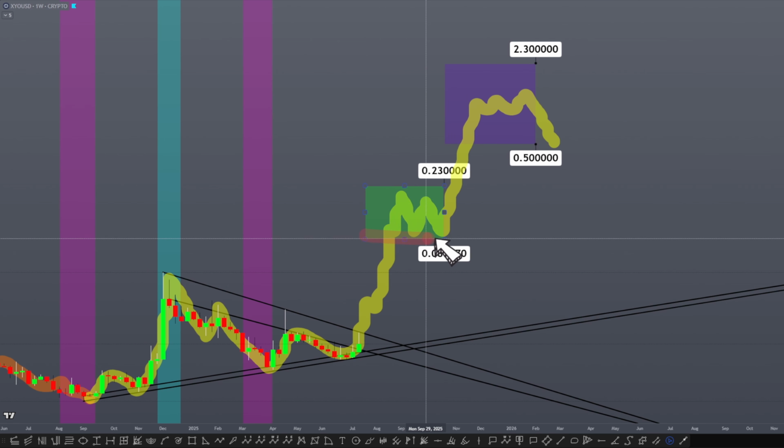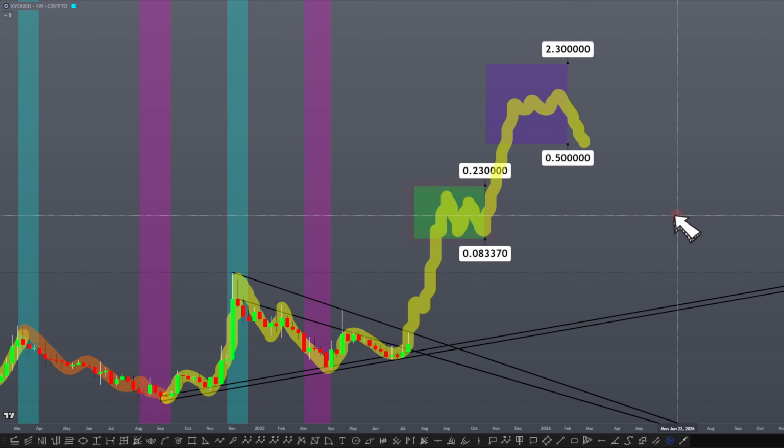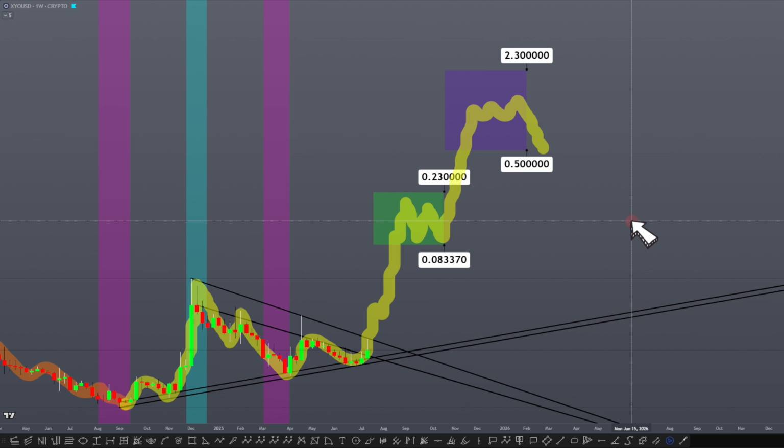Like I already pointed out here, this first target zone that I have deduced and derived for various means, which I went over a little bit more elaborately in past videos over the last number of months. But here, the all-time high range here is around 50 cents to $2.30, with the sweet spot being somewhere more around like 89 cents, around like $1, $1.20 or so, somewhere right here, right in the middle.